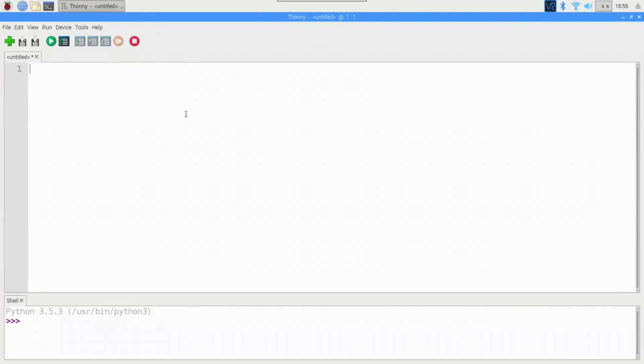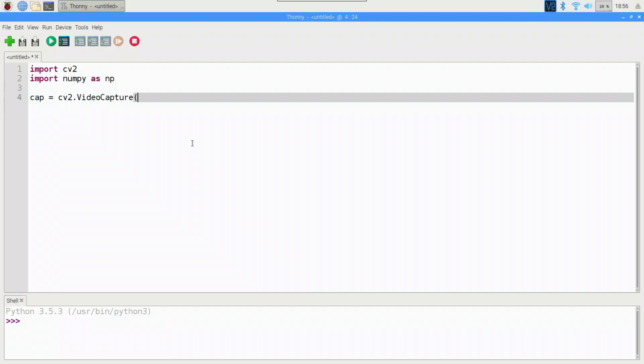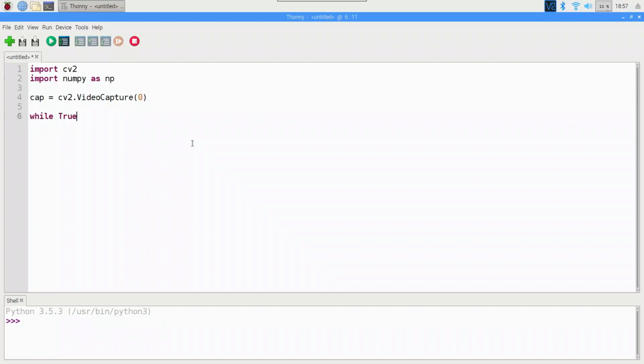Our first goal is to take the frame from the webcam to see the position of the object, and only then we will work with the servo motor. So first we import cv2, then we import numpy as np. We load the capture: cap is equal to cv2.VideoCapture(0), which stands for the first webcam. If you have different webcams, it can be a different index, like 1, 2 and so on. Now let's run the while loop. While True, and we take the frame: _, frame is equal to cap.read().